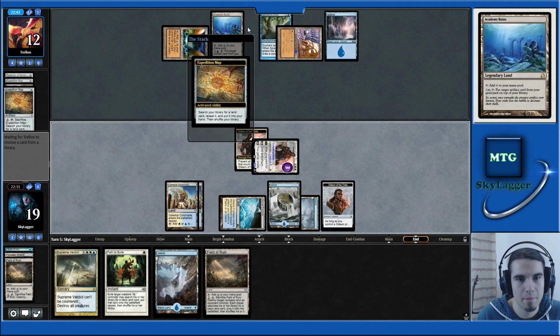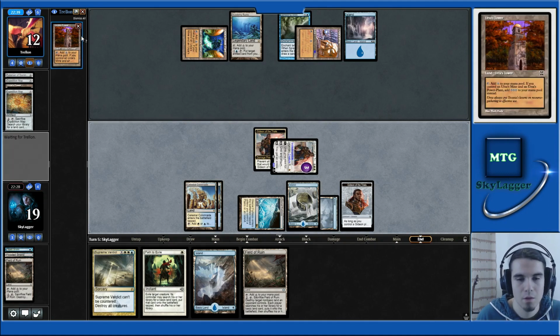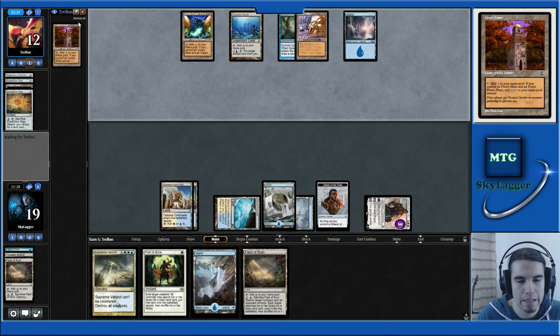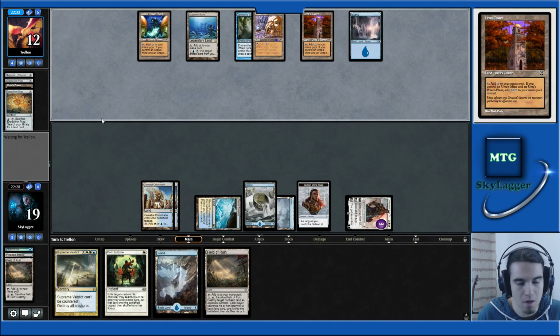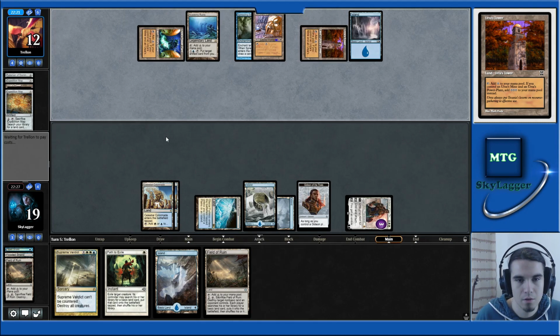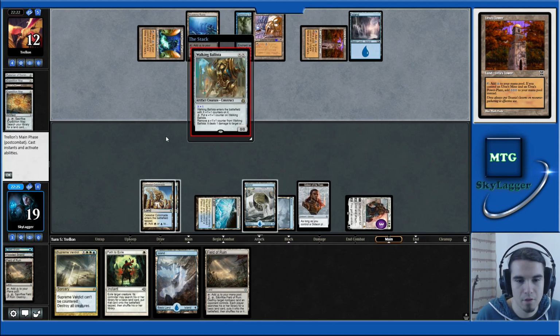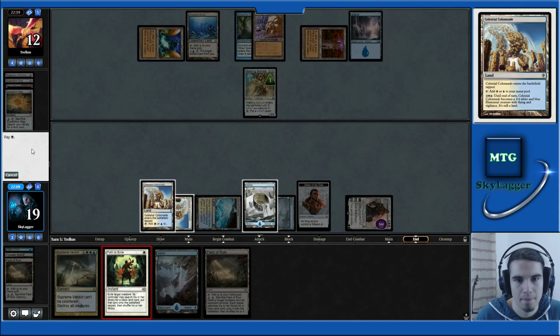Okay, Expedition Map for a tower, which they are gonna play, I guess. Okay, so tower is on the battlefield. And pass the turn. Okay, Ballista for 1. Do I want to Path? Do I want to Path? I think I want to try at least.